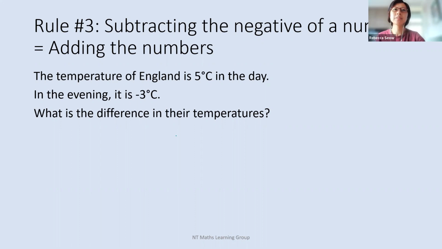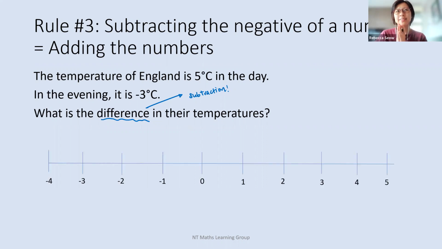So when we come across a word problem and we read the word difference, what comes to mind? Subtraction, right? Yes. And when subtraction comes to mind, it's always the larger value take away the smaller value. Which is the larger one here? So you have to ask yourself, which is the hotter temperature here? 5 degrees Celsius, yeah? So 5 degrees Celsius, we got to take away -3.